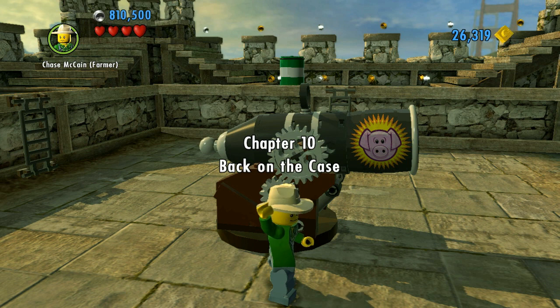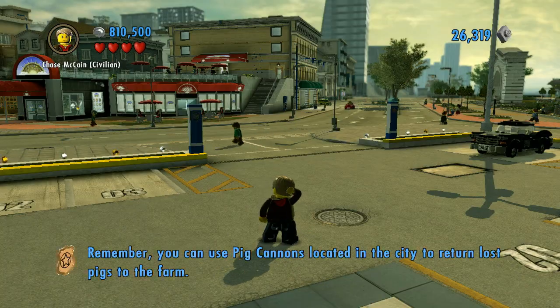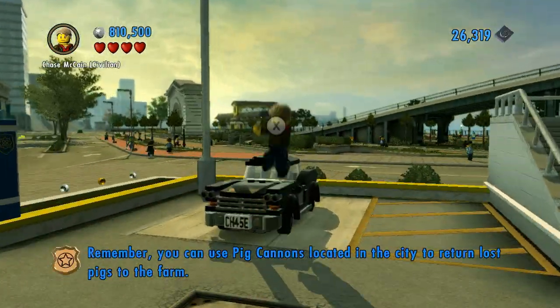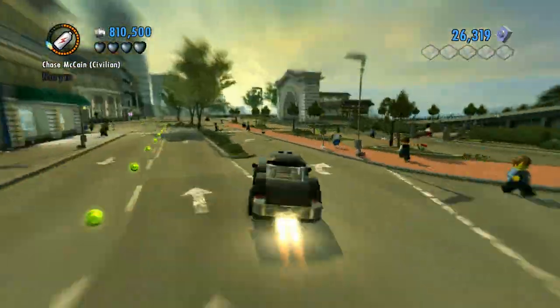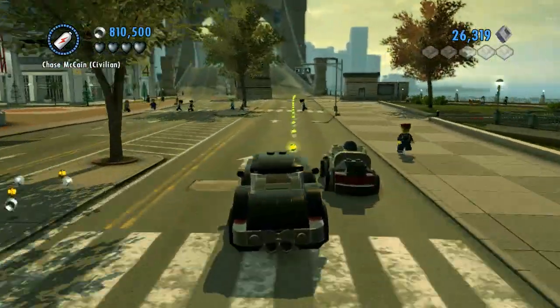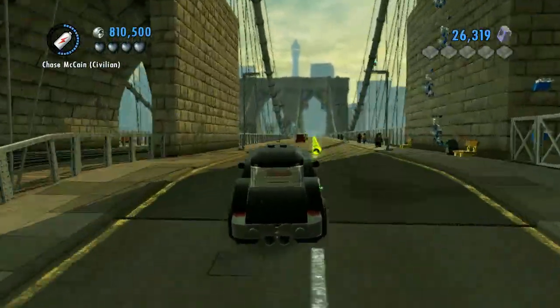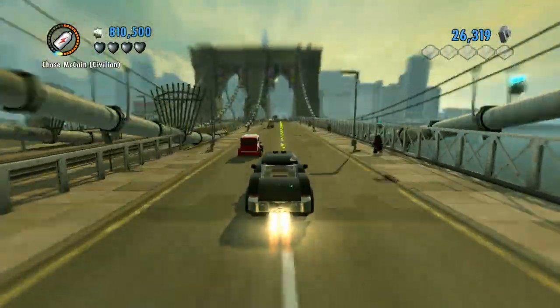LEGO City Undercover walkthrough, Chapter 10, back on the case. So after you've fired the pig cannon, that's where we left off, wasn't it? Yes. You come over here. I don't know what you're doing because I started off at the police station again, but okay. If you just keep going from where you were, there'll be a trail of studs leading to where you need to be. So just follow the yellow brick studs.